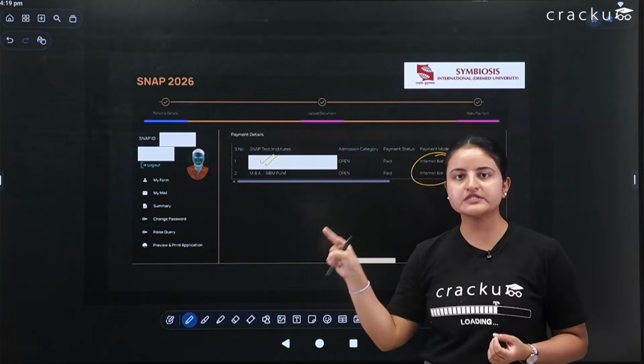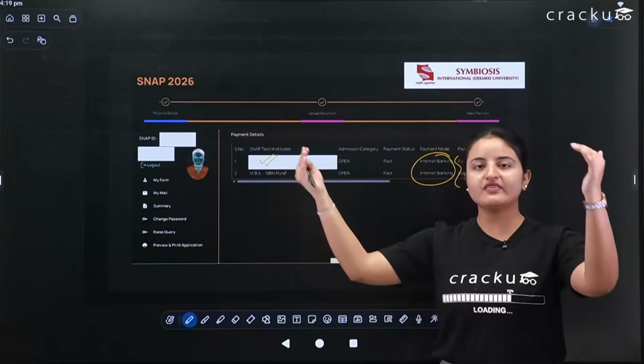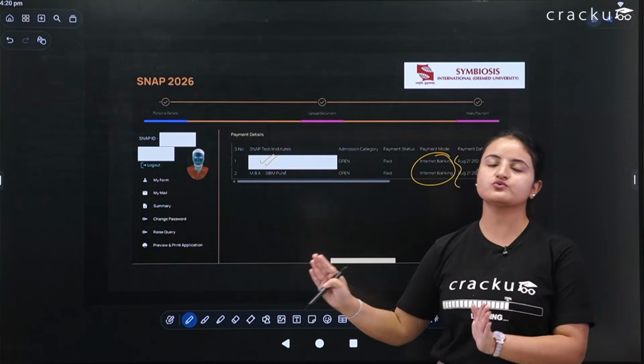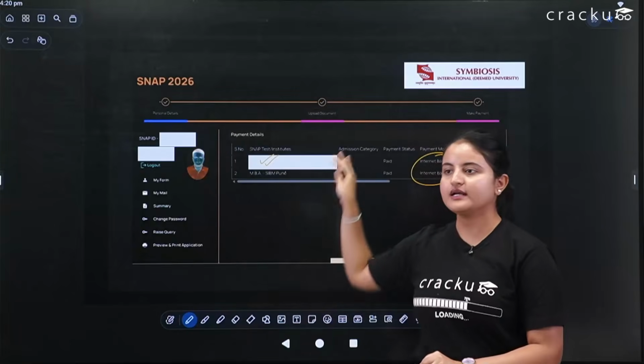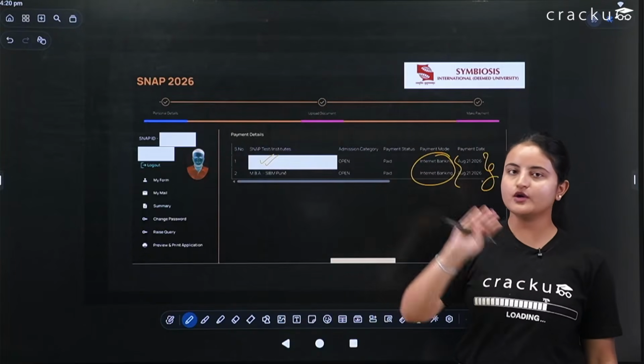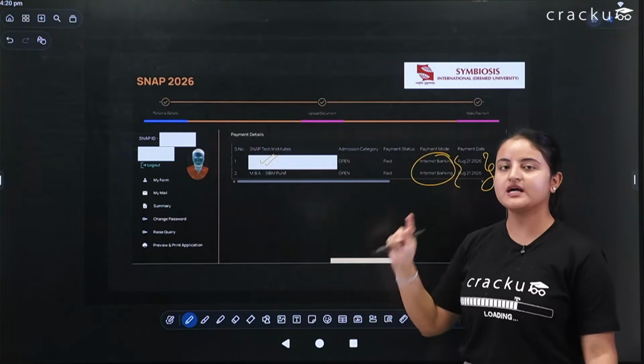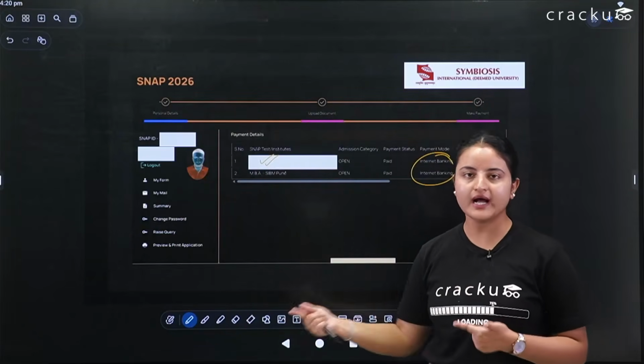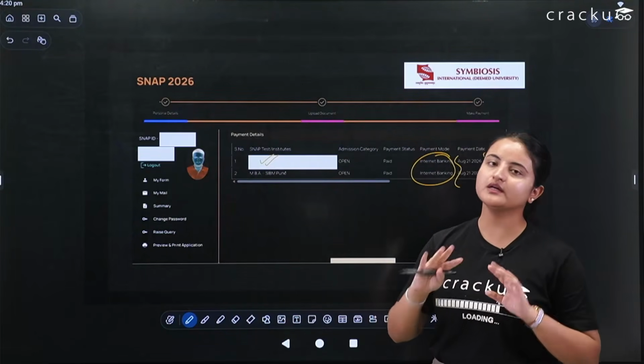You have to first pay for your exam center, and then the rest of the form opens up, and then you can choose your institute and finally pay. Now, this is the complete end of your form filling process. Again, if you want to add, you would have the chance and the choice to add, but you will have to make the payment again.